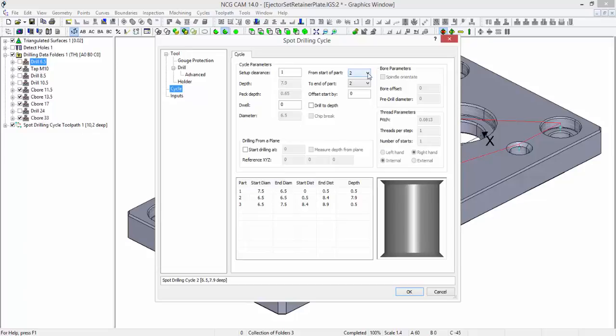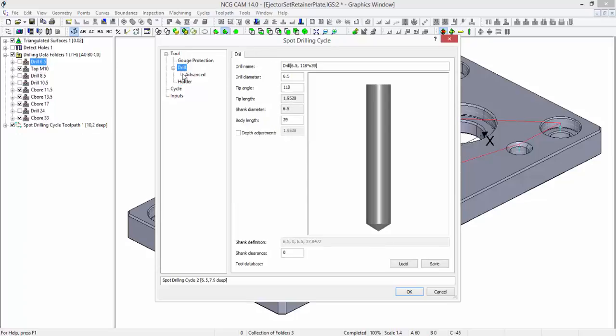If we start from part 2, this will automatically change the size of our drill to 6.5. In order to ensure I go all the way through the plate, I need to check the depth adjustment. Happy that my settings are now correct, we click OK.